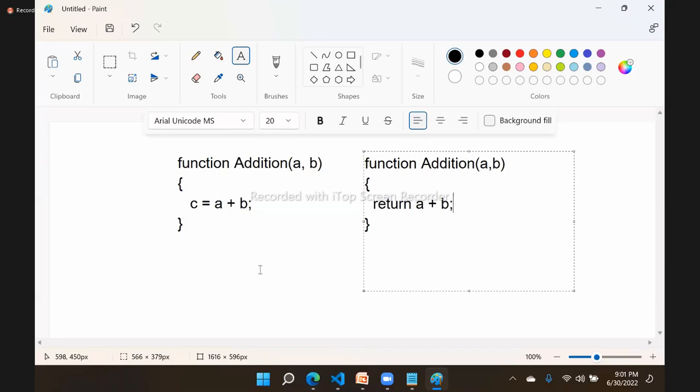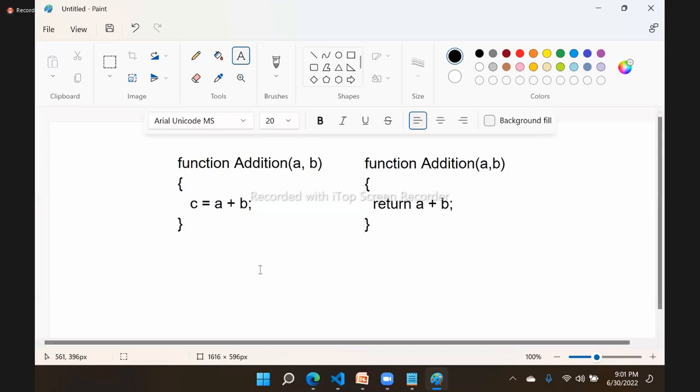What is the difference? Both are doing the same operation. Then what is the difference?